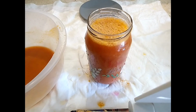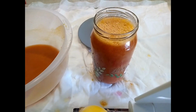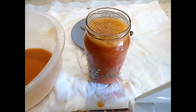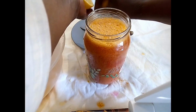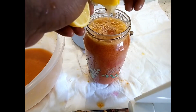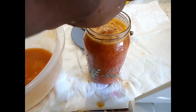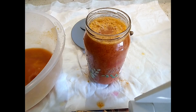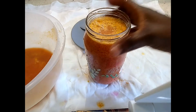And here right now I will now cut the lemon. You know, and take away the seeds in the lemon. Okay, after taking away the seed, you can just squeeze the lemon into the whole drink. Okay, so we have put some lemon here too. So we have one and a half of this jar.